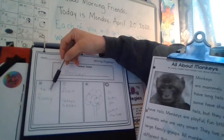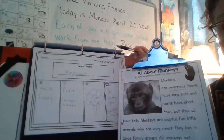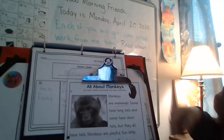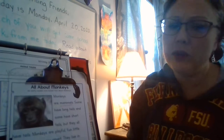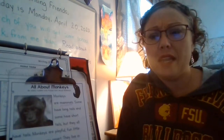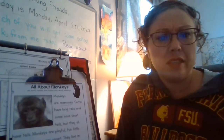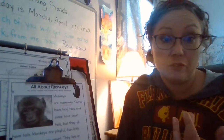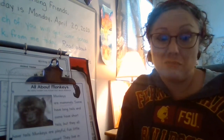And once I have like a couple of things in each box, I'm done with my writing part for today. The science portion of the lesson is just talking about what do animals need to survive. So now that we've done the reading and the writing, it's a discussion. And you ask your student, what did you learn about what animals, this animal, the monkeys, need to survive? Where do they live? What do they need to survive in the trees? Well, the trees provide fruit, they provide leaves, and the bugs that they eat, right?